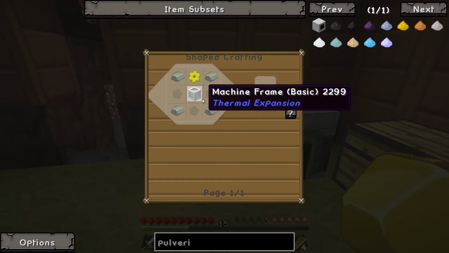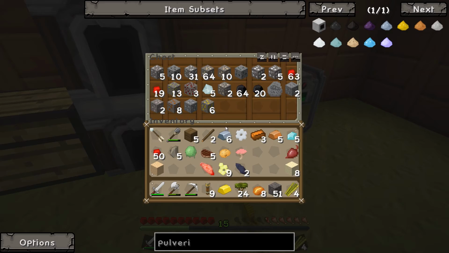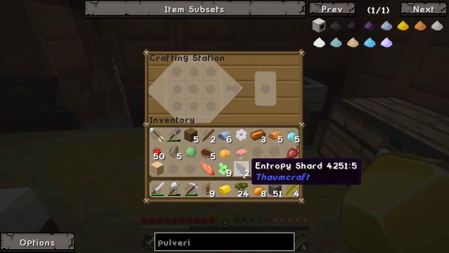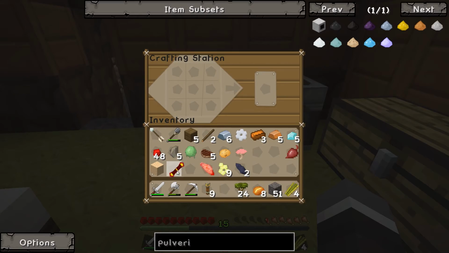And then we should... Where is it? There. Oh, we need glass. That was the last thing that I forgot. We have some sand. 4 will cook up 8 because that is economical. Boom, boom, boom. And you, sir. The glass, we're going to need that and that with a piece of gold in the center makes a redstone reception coil.